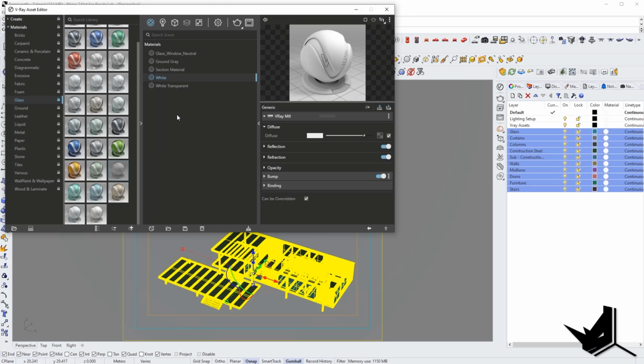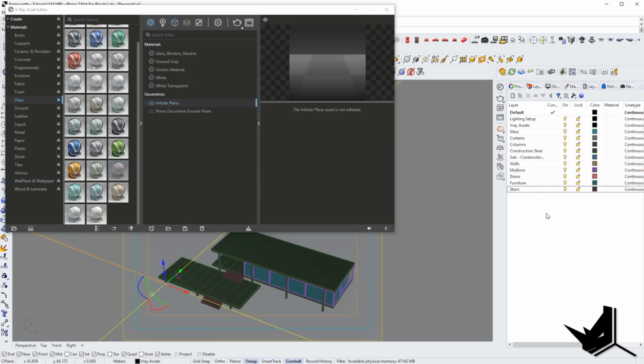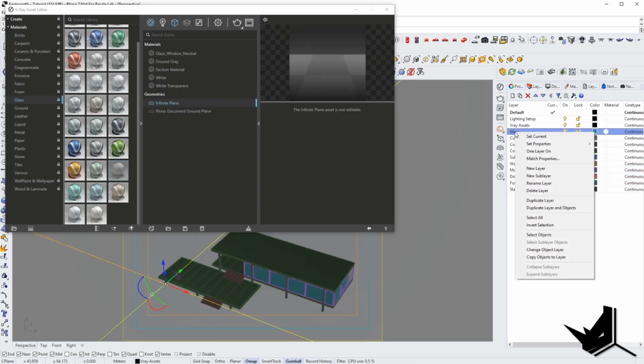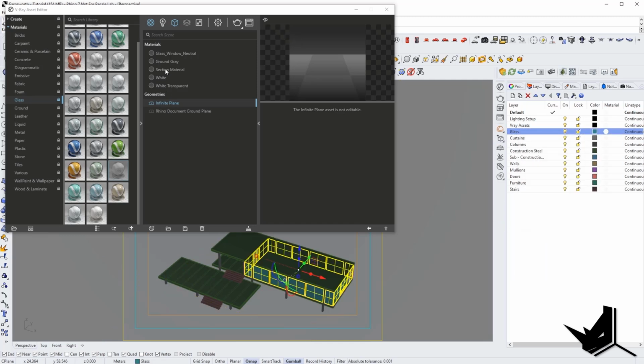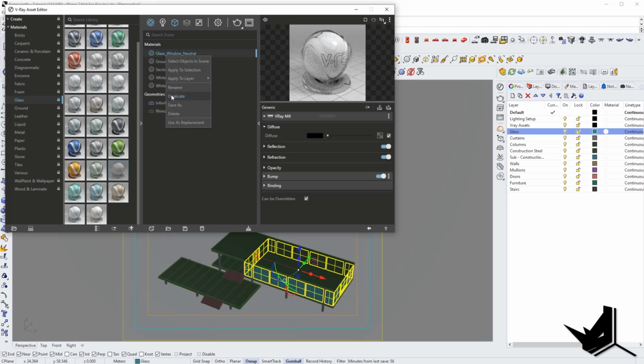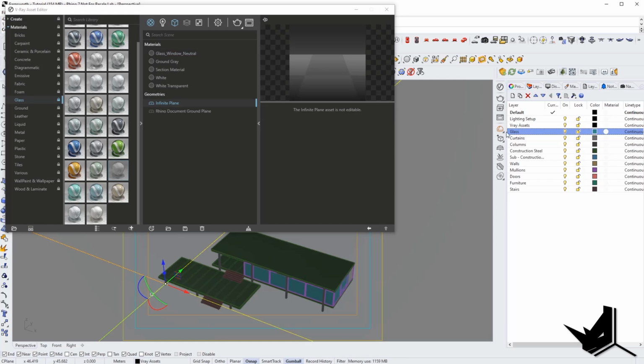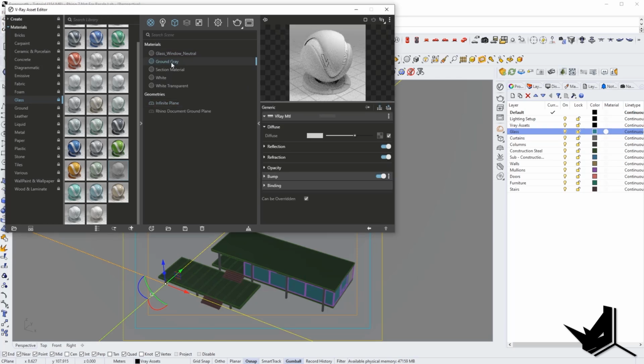Apply to selection, and then I just want to select the glass like this. Right click, select objects, and then select the glass material. Okay, that's done. And then the ground, we need to put the ground to gray, apply to selection.